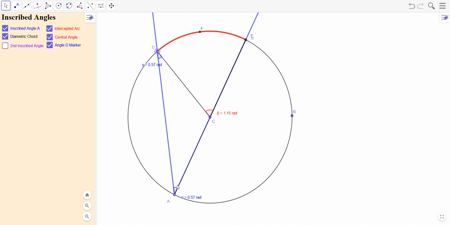Because this isosceles triangle makes these two angles the same size, and this angle right here is an exterior angle to the triangle, and in Euclidean geometry, the exterior angle of a triangle is equal to the sum of the two measures of the two remote angles. That comes from the fact that it's supplementary to this interior angle C for the triangle, and the fact that the angles add up to pi radians or 180 degrees. So we've proved that this works in the case where it goes through the middle.